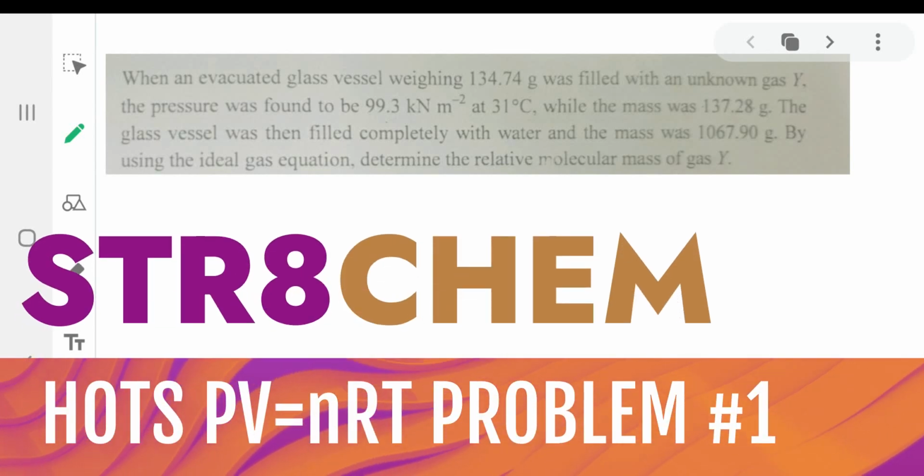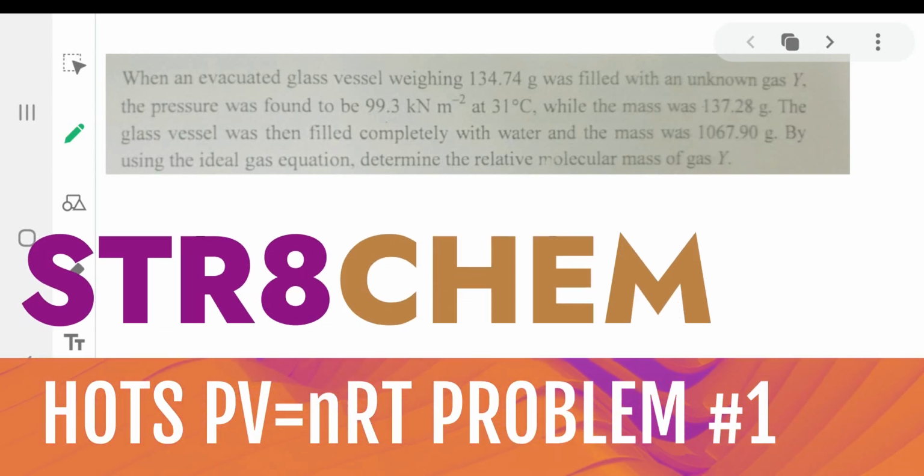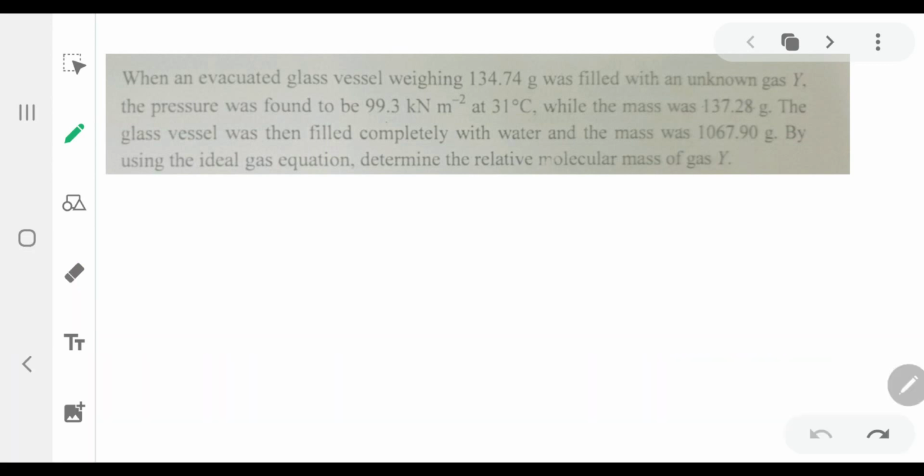Hello everyone, so now we're going to look at a question about ideal gas law again. In front of you on your screen, we have a question that requires you to use your higher order thinking skills. There's a situation here that you need to imagine in order to get the whole picture. If you cannot picture what is going on in the question, it's quite difficult to get the information that you're going to need to get what the question wants.